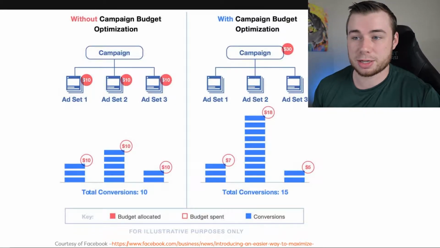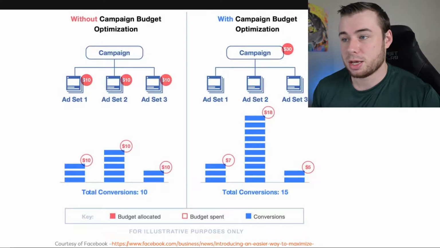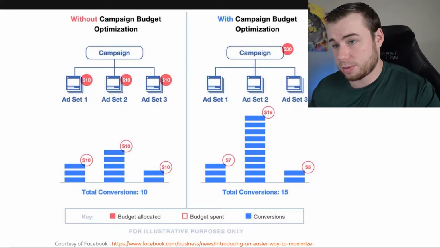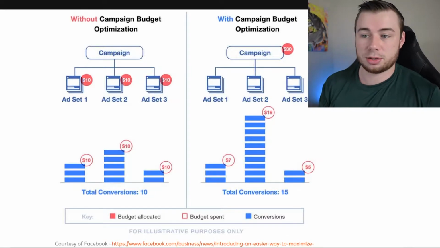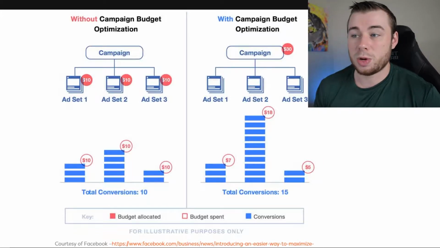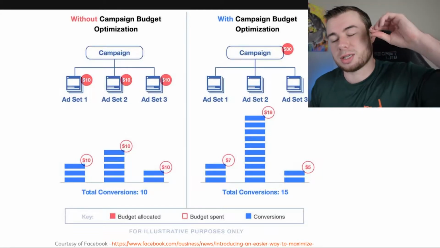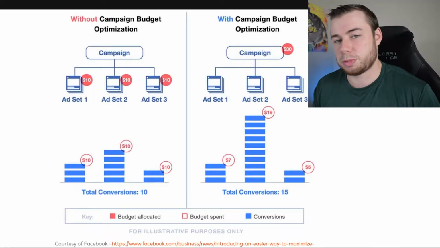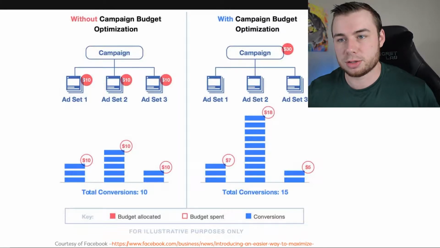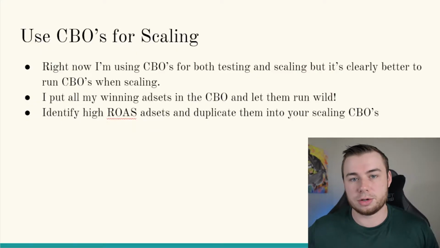And here's a breakdown of exactly what campaign budget is, what it looks like with campaign budget optimization, and what it looks like without. Basically, without campaign budget optimization, it's going to spend $10 on each of your ad sets, or whatever you set the budget to on your ad sets. With campaign budget optimization, you set the budget at the campaign level, and it will distribute your budget across the ad sets. For example, $7, $18, and $5, as you see on the screen there. It's a pretty simple concept to understand. If you still don't understand the concept of CBO, just go ahead and Google it online, and I'm sure you can find the answers there.